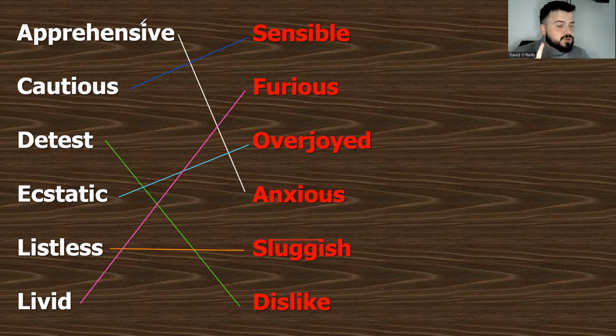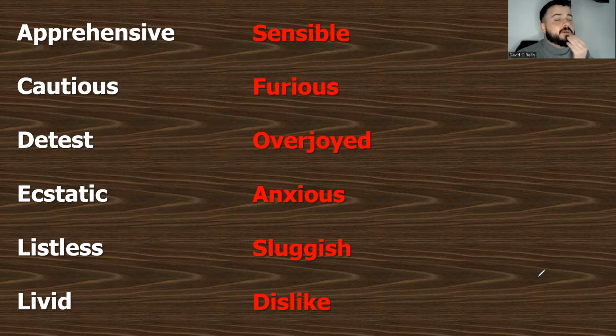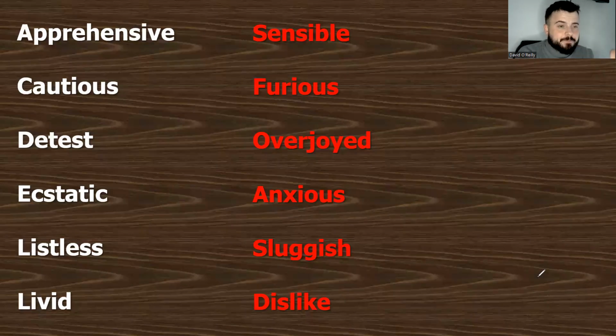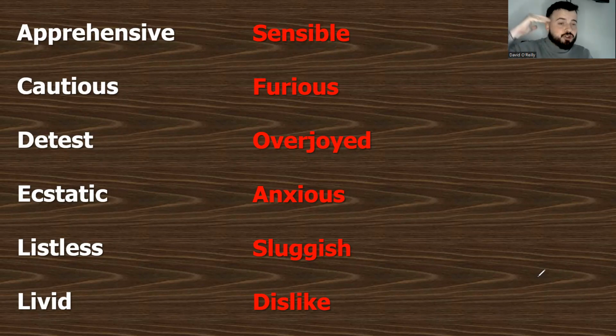But another thing we should also be careful of is remembering the degree of difference between words, which we spoke about very briefly. Don't worry if you've forgotten, because we haven't spoken about it much. When I'm talking about the degree of difference, what I mean is, although some of these words mean the same thing, some of these words have a higher degree of that meaning.